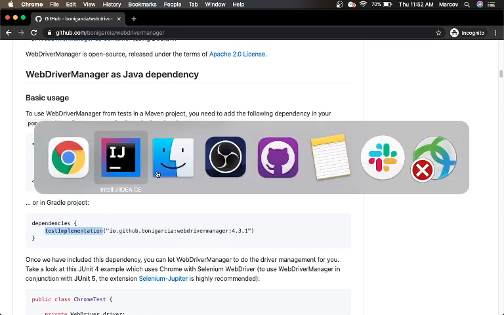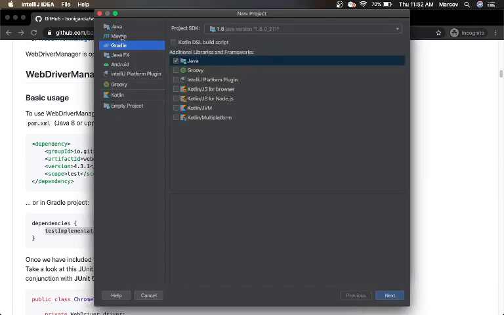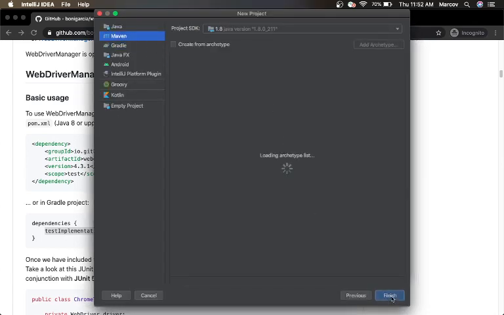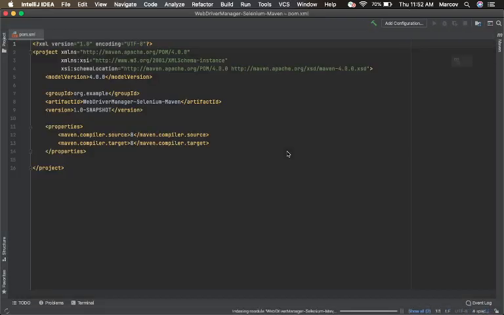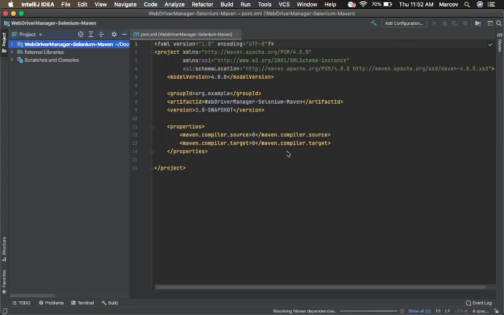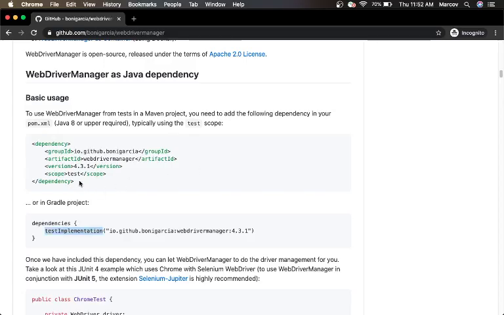I'm going to IntelliJ and creating a Maven project, WebDriverManager Selenium Maven, and hitting finish. I'm going to add the dependencies provided by Boni Garcia, so let's copy this code.